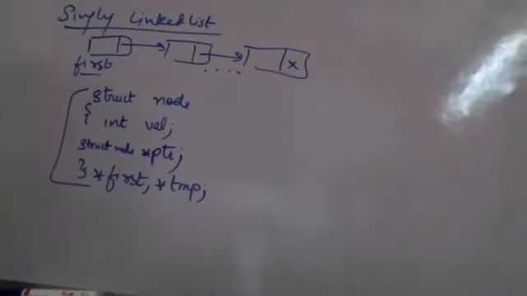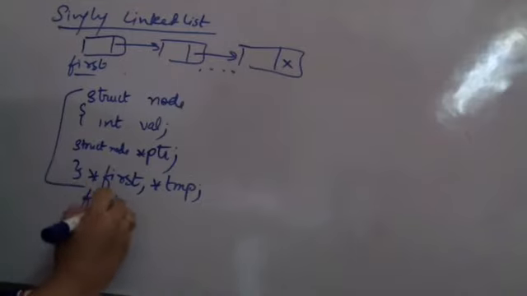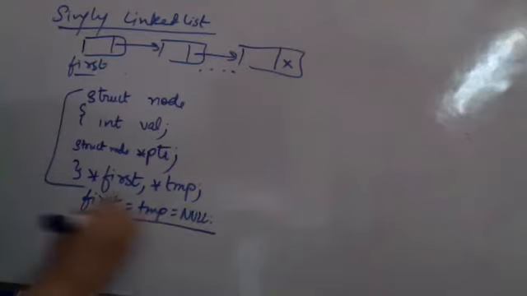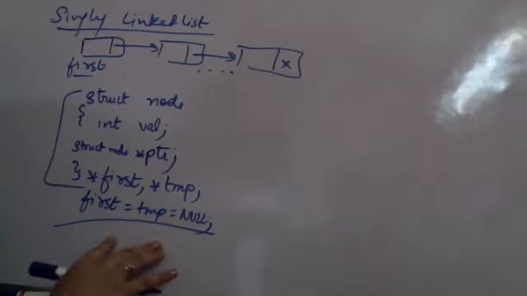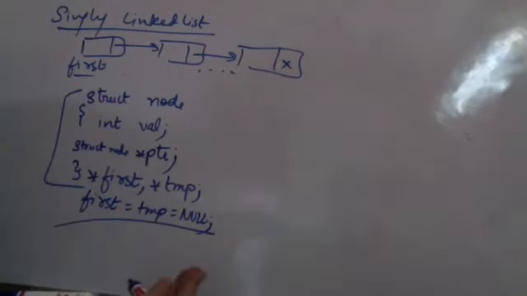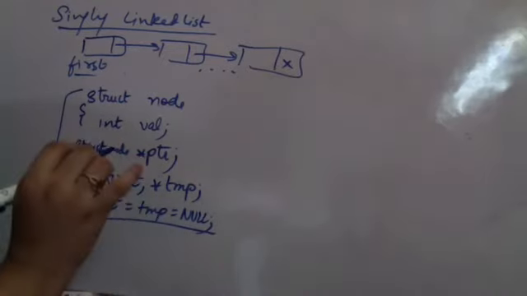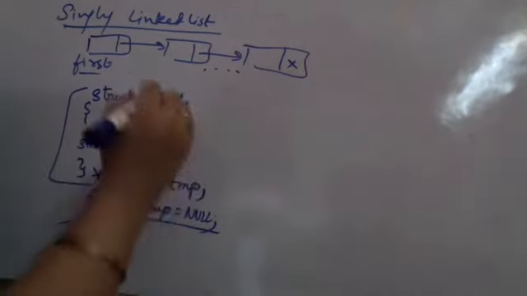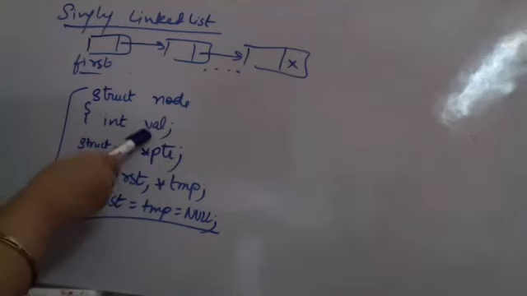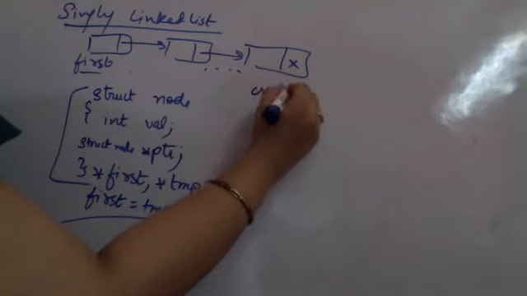Now after this is going in the global area of the program, right? After this, I should always do first is equal to temp is equal to null. That means abhi currently they are not pointing to anything, right? So the first thing is creating the linked list. Creating का मतलब है insertion in the linked list. Okay. So when I am going to create a linked list, I am creating a new node. So I am creating a function जिसमें कि I want to create a new node जिसमें सिर्फ integer value pass हो रही है. So the function is, supposedly I am using the function here, create node.